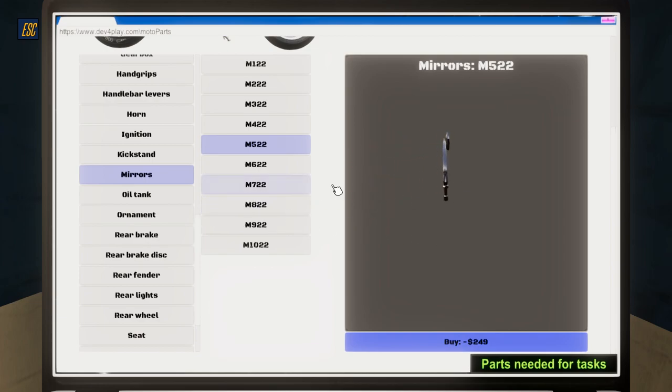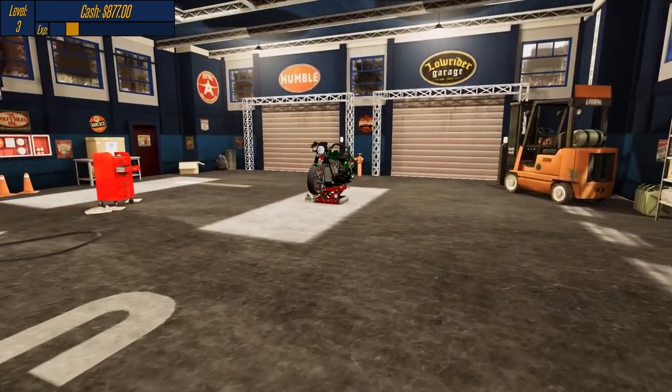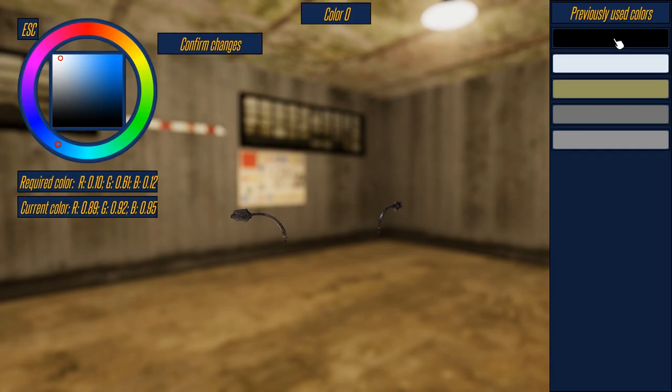522. What kind of mirrors we got going on here? Is that a singlet? No, it's not. It's got a little jagged jaw going on here. Nice. It'll match the rustic aesthetic. Let's make sure that this is the correct color. It looks like it's going to be green of some kind. Required color, 89. Oh no, required color is 10. So move this over.